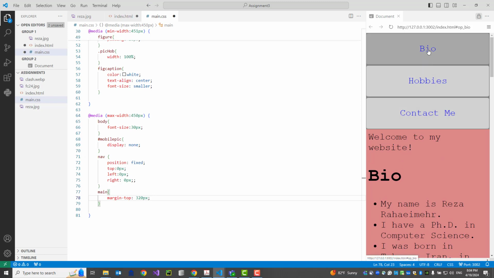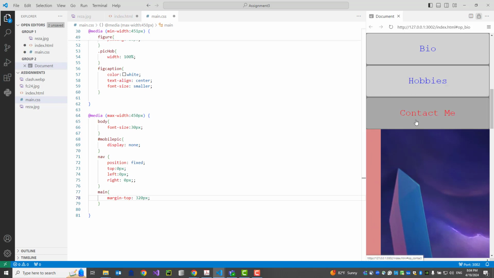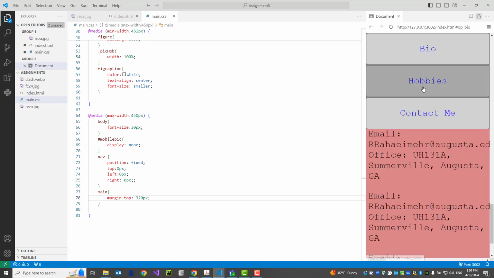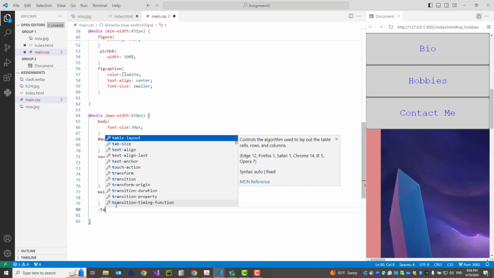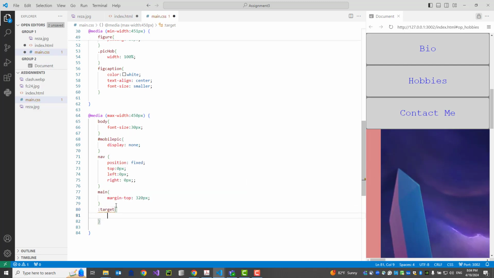But there is another problem. When I click on bio, stuff goes underneath of the menu. Now hobby starts from here, which is underneath of the menu. To solve this problem, you need to add a special rule called colon target. You haven't learned it, just add it.